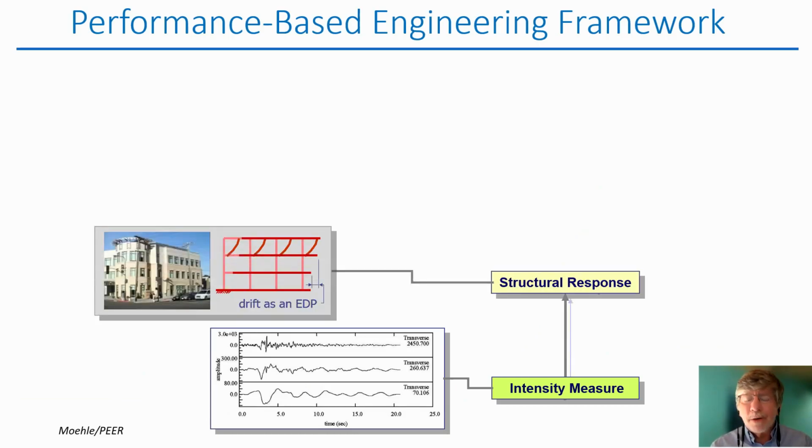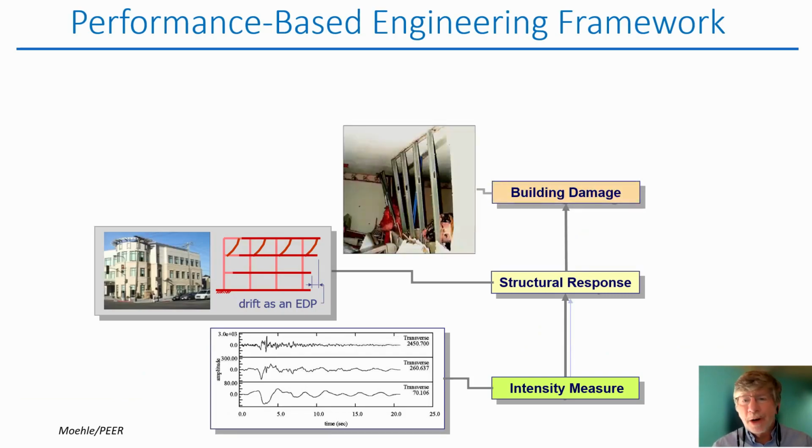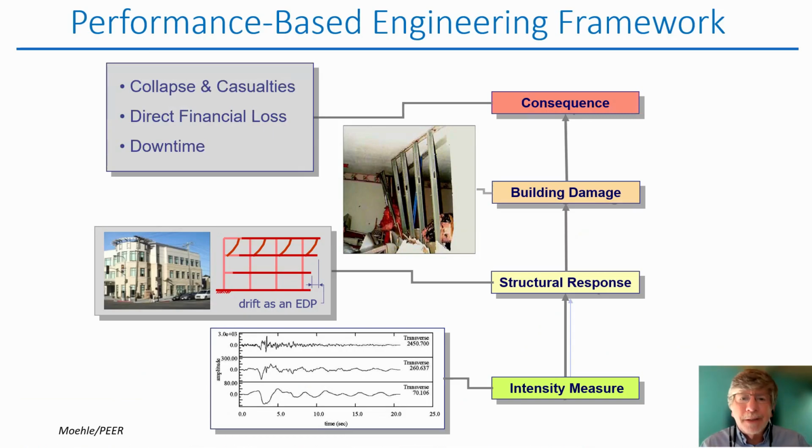Then taking through our structural analyses, there's been a lot of developments over the years on developing better finite element techniques to model the behavior of structures, to input the ground motion into structures, understand how structures deform laterally, but also then starting to translate how those deformations can cause damage to a building, to both the walls and the curtain walls and contents of the building. But then also relating that to the consequences: what's the risk to life safety, what might be the damage, how much does it cost to repair, the direct financial losses.